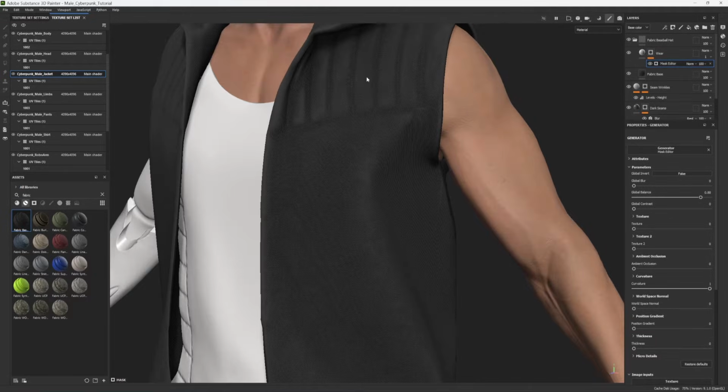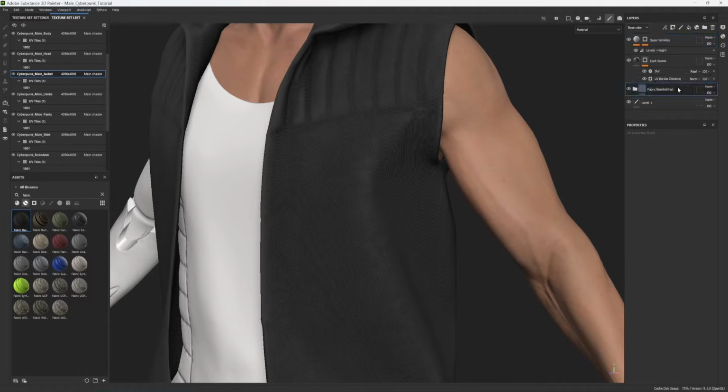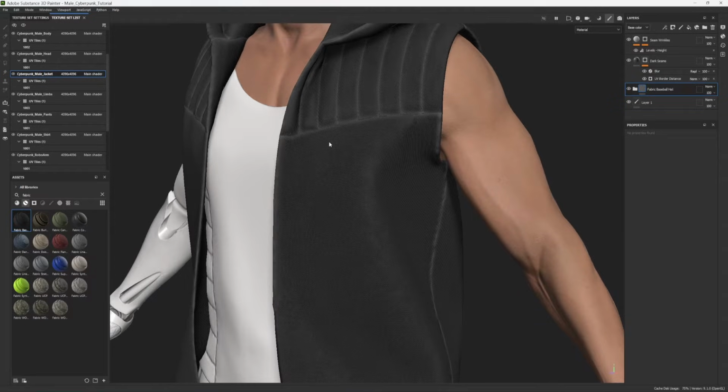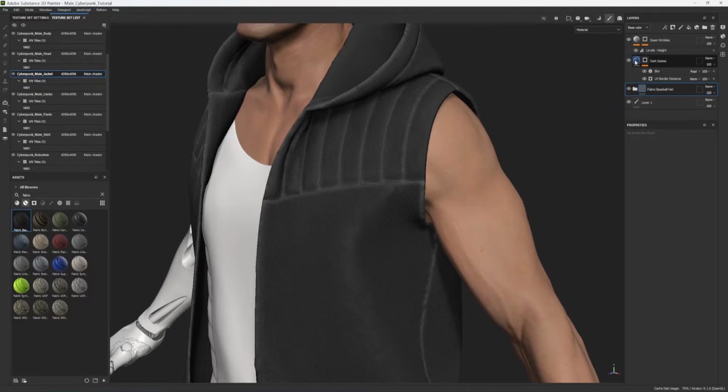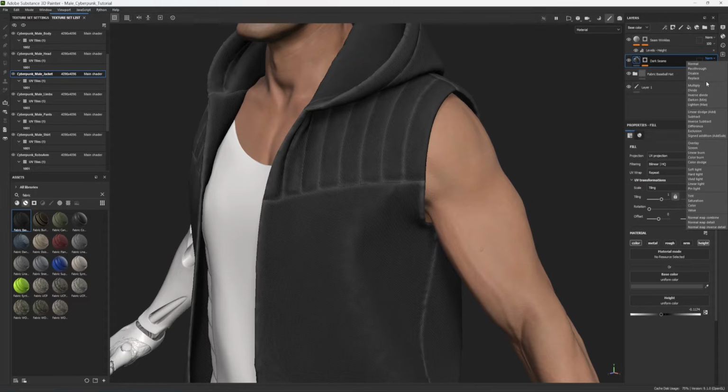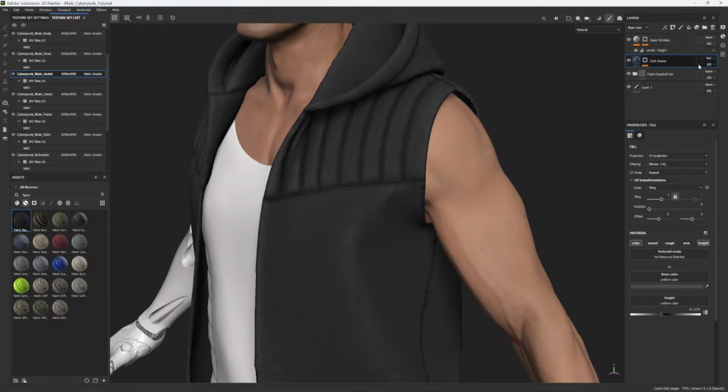And notice that we don't have our wrinkles in our seams, so just make sure that any fabric that you put on the model goes underneath your dark seams and your seam wrinkles. Looks like my dark seams are actually lighter than my fabric, so what I'm going to do is click on that layer and change the blending mode to multiply so that it's always darkening. And if it's too much, you can always turn down the opacity, just like in Photoshop, basically.